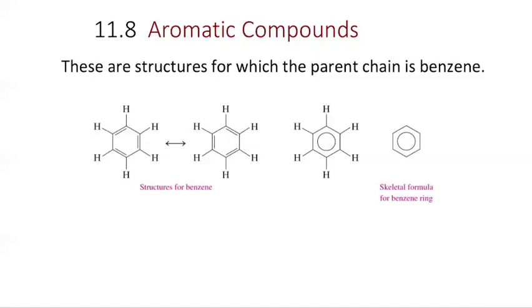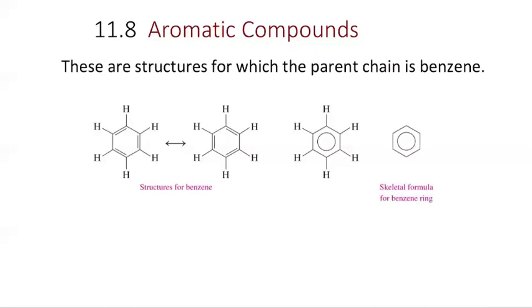Now, you guys can see here the different ways that we can illustrate a benzene ring. Understand that a benzene ring is written as a hexagon with alternating double bonds and single bonds. And in the first two structures that we have from left to right, you can see the two ways that we can illustrate those double bonds and single bonds that are present in those hexagons. And they need to be three and they need to be alternating.